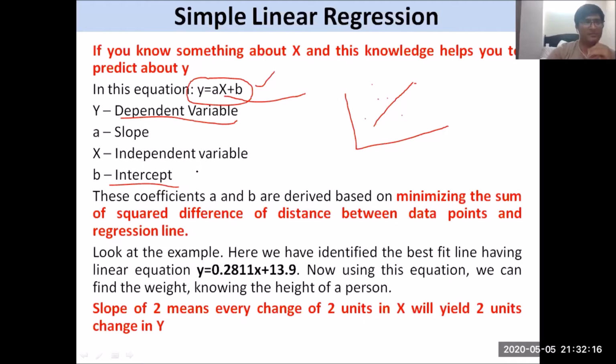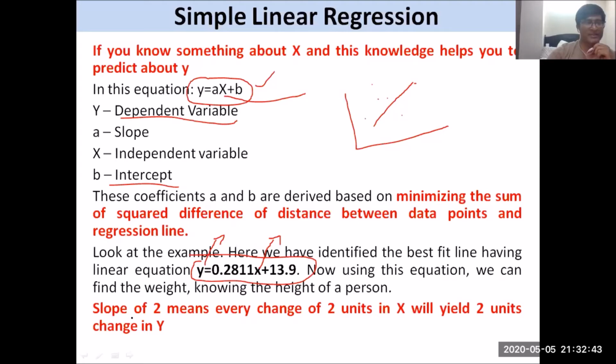After building the model, we may get an equation like this, where we have got the values of a and b, right? So we can just provide new values of x. The model is ready, and then we can see the new predicted value, right? So this is the kind of model that we are trying to build. This would be a simple case of a linear regression model, right?